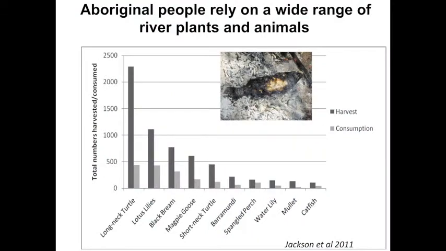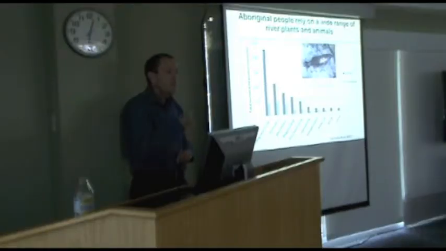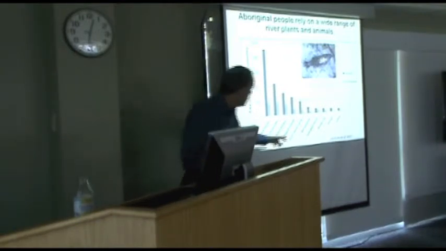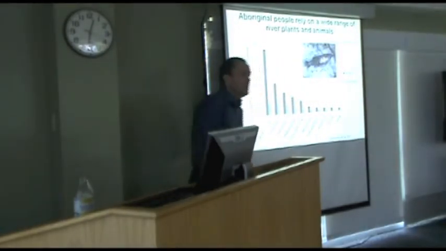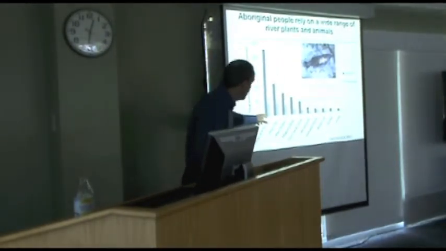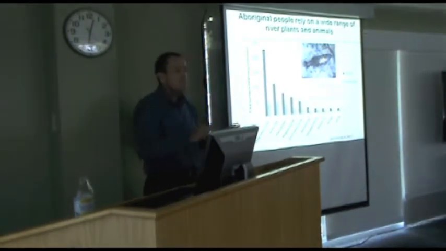There are turtles, there's plants, there's fish, this is that black brim I was talking about, there's birds. It's a very diverse group of fauna and plants, and they all have very different water requirements. Previously, when we've done environmental flow allocations in these river systems, we've just looked to how much water we needed to protect barramundi. Well, barramundi come a long way down the list of importance for Aboriginal people, and this group of organisms up here have much more diverse patterns of water use. So we have to be much more general in the way we think about preserving water in these systems if we're to meet the needs of Aboriginal people.